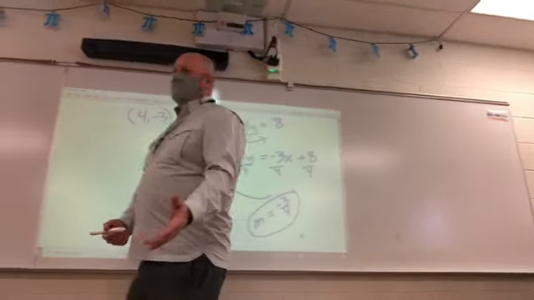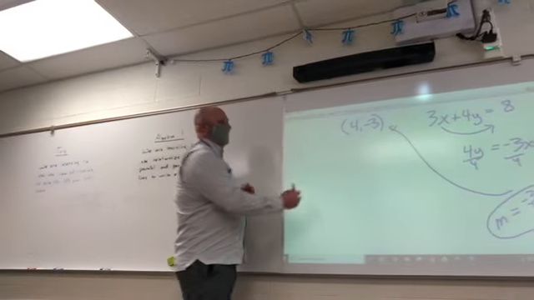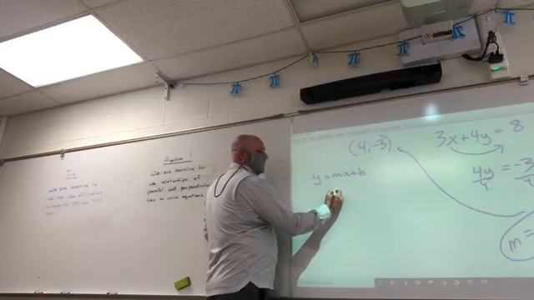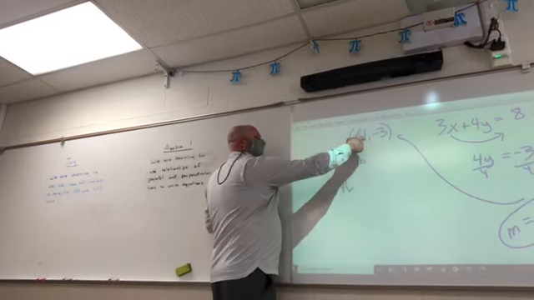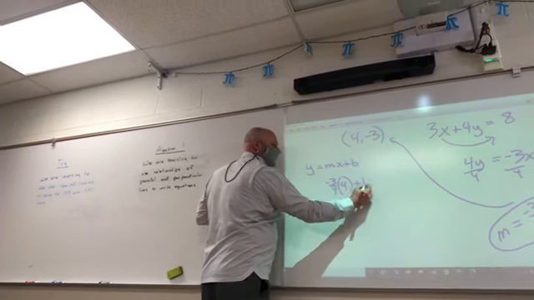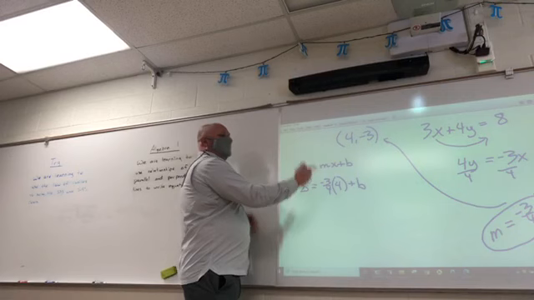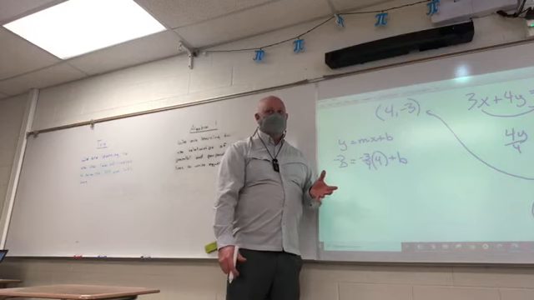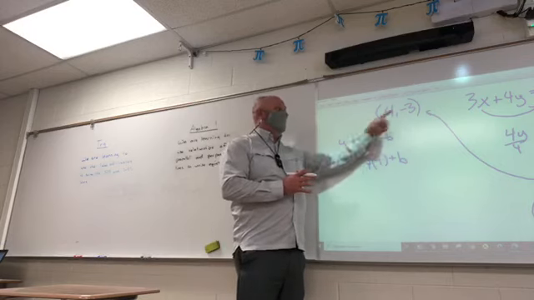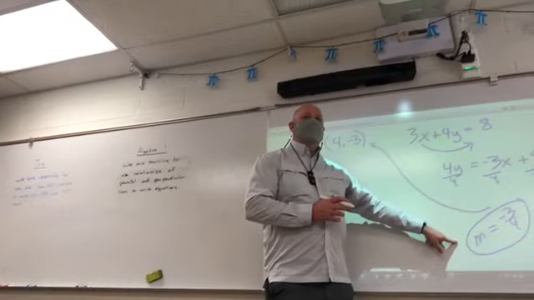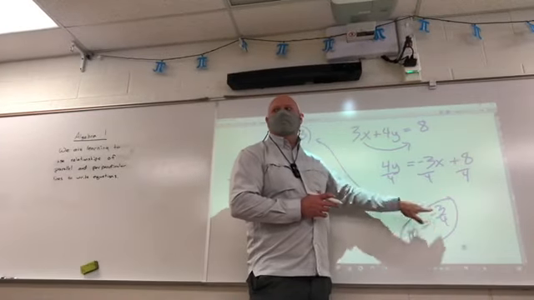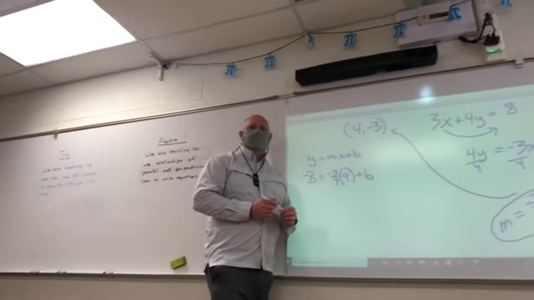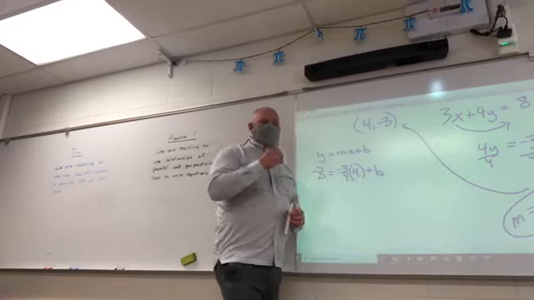Now again, you can use y equals mx plus b, you can use point slope form, most of you tend to like the y equals mx plus b. We know the slope is negative 3/4 now. I can plug in my x and my y, solve this for b, and I would have my answer. Are we good with these? The only difference between the parallel ones and the perpendicular ones is instead of using the exact same slope, what am I going to use? I'm going to use the opposite reciprocal. Does that make sense? All right.